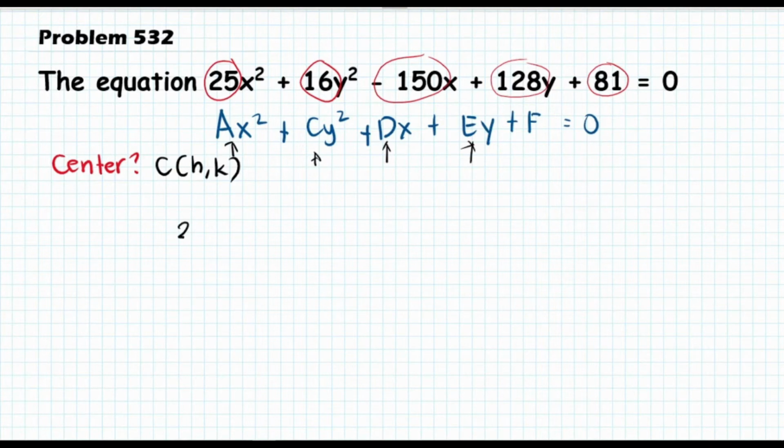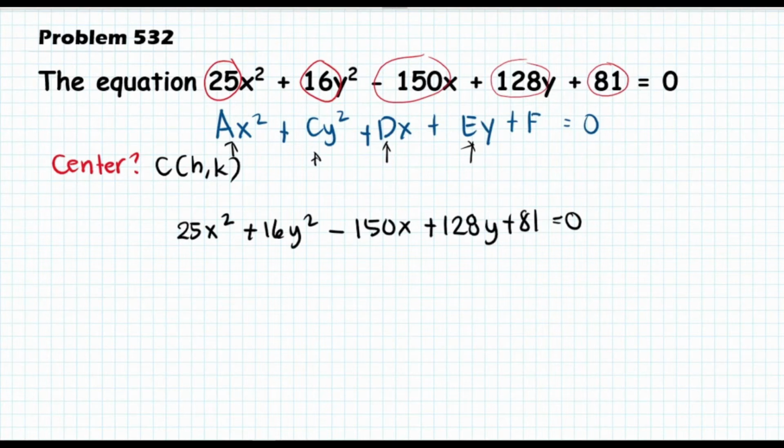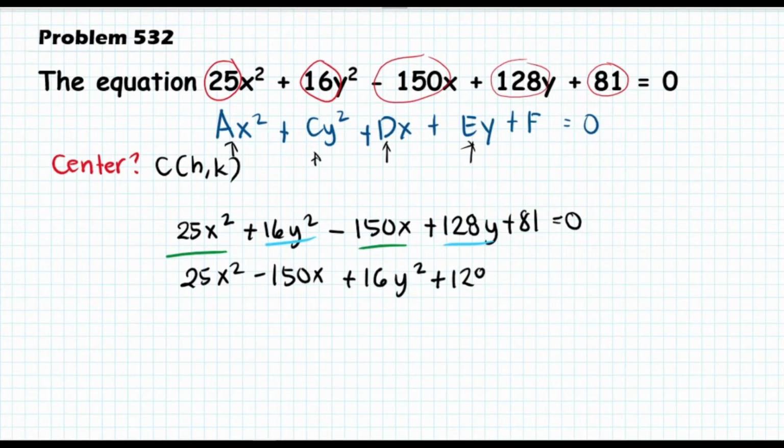So, write natin yung equation. Ang gagawin po natin dito is magko-completing the square tayo. First, pagsamasamahin mo muna lahat ng magkaka-variable. For example, si x squared tsaka itong si x magka-variable sila. So, pagsamahin mo sila, 25x squared minus 150x. Tapos, ito namang si y squared, tsaka itong si y, pagsamahin mo rin sila. So, plus 16y squared plus 128y. Tapos, 81, ilipat mo na lang po sa kabila. Okay? So, this will be negative 81.